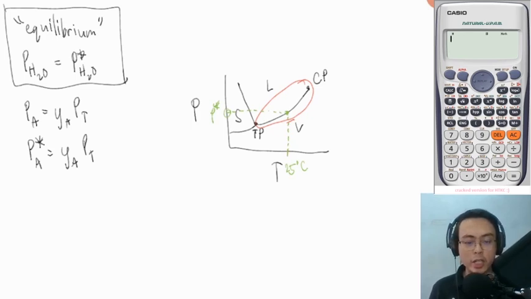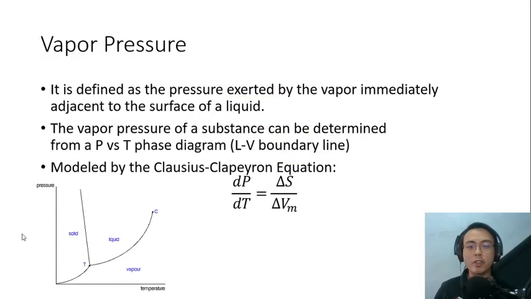Okay? You can do this for any point of this graph, as long as you stay on the vapor-liquid line, because the vapor-liquid line will always give you the vapor pressure. Now, what if we don't have a copy of the graph? Because in the exam, you will not have a copy of the graph, and it's very cumbersome to be reading out of a graph. And sometimes we will not get the exact same readings, right? Because we read differently. Now, we have other options.